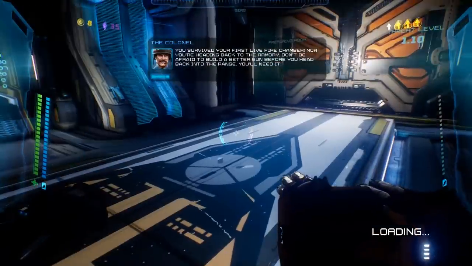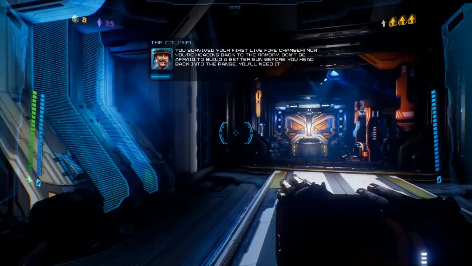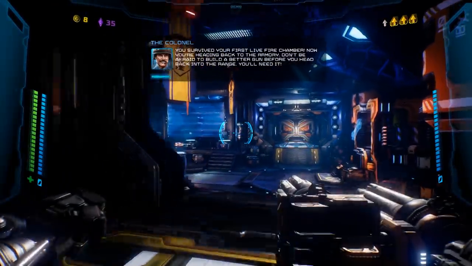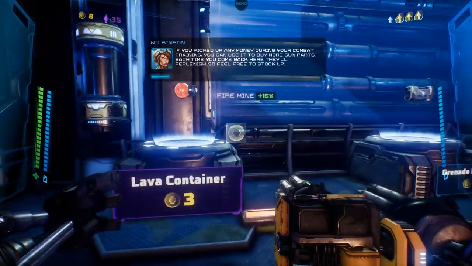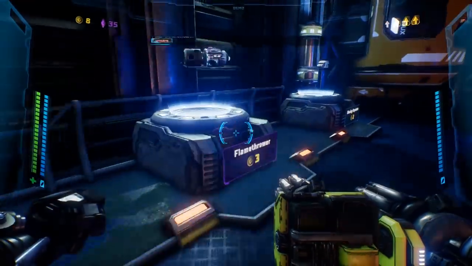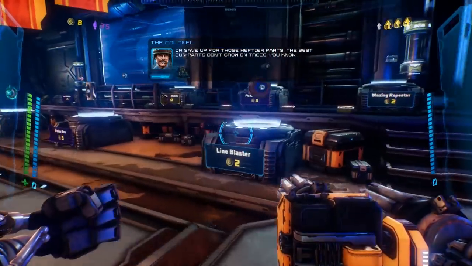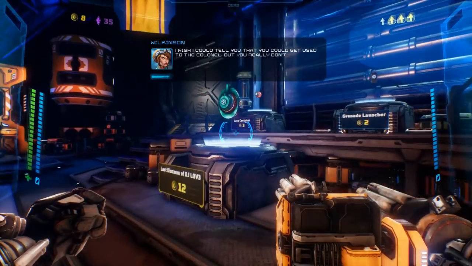You survived your first live fire chamber. Now you're heading back to the armory. Don't be afraid to build a better gun before you head back to the range. You'll need it. If you picked up any money during your combat training, you can use it to buy more gun parts. Each time you come back here, they'll replenish, so feel free to stock up. Or save up for those heftier parts. The best guns don't grow on trees, you know. I wish I could tell you that you could get used to the colonel, but you really don't.